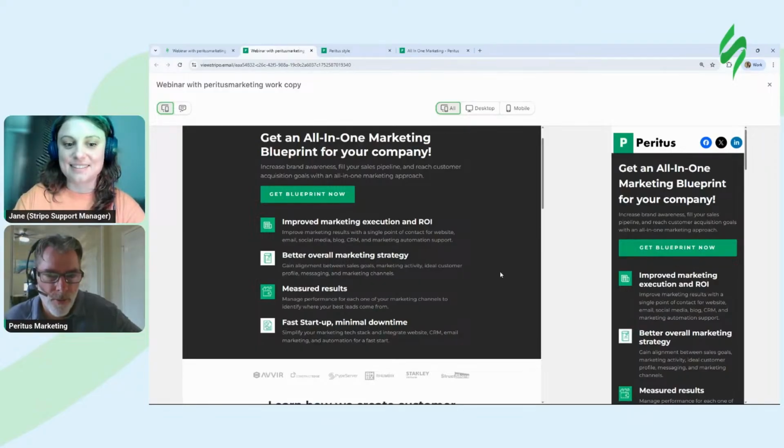Mobile first is obviously fundamental. I don't know what the statistics are these days, 60 to 80% of email traffic is first read on a mobile device. If you're not mobile optimized, it's not going to work. But it looks great. Thank you.